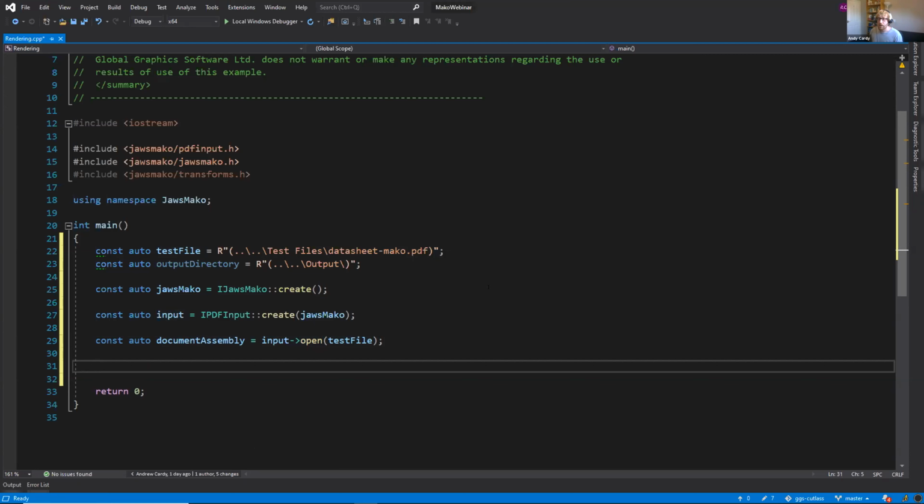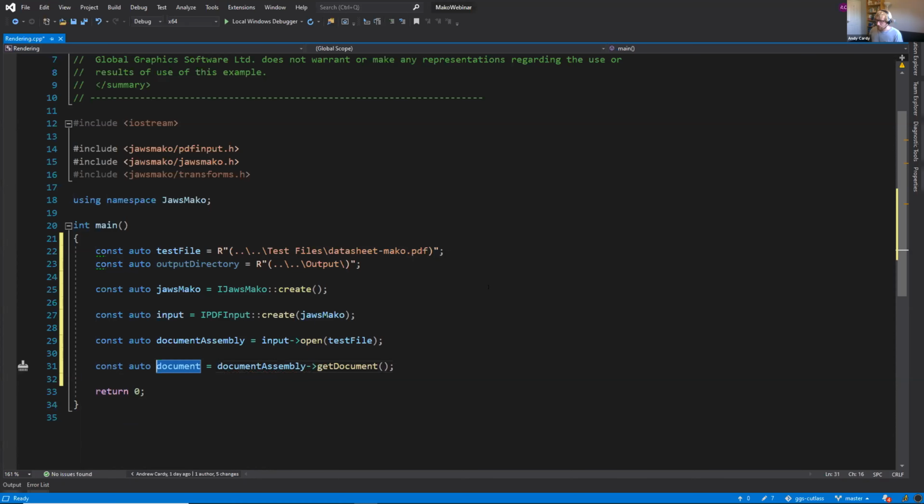So some PDLs support multiple documents in one file. For example, XPS would support this use case because XPS features a fixed document sequence at the root, which contains multiple documents. In this PDF, we only have the one document, so we'll get the first, index 0 document. Or as a shortcut, you don't actually have to specify it. It just says get the document, so it gets the first one.